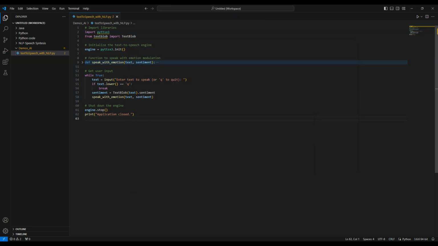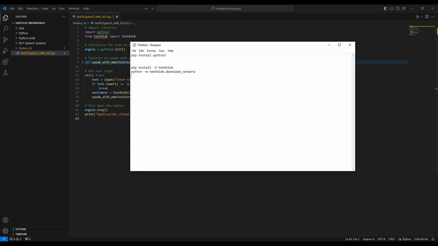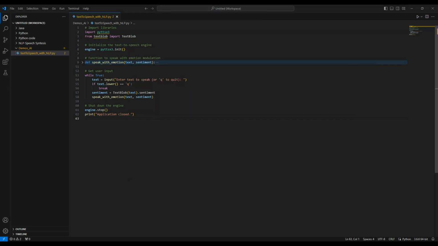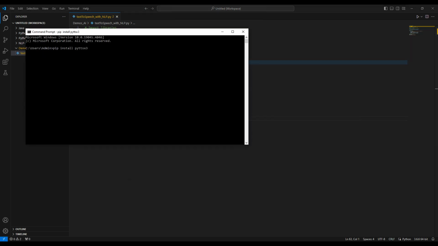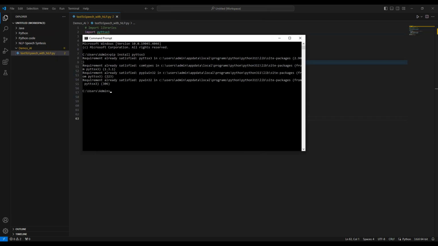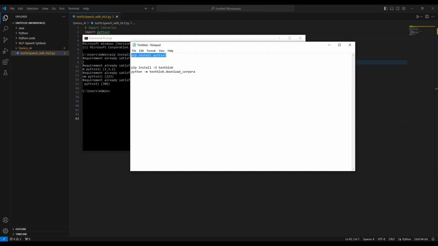So what I need to do now, actually, I won't be trying to install the libraries because, as said earlier, I already have these libraries. Let me show you that. You can see requirement already satisfied. It means that the library is already installed. I can try to do the same with TextBlob.